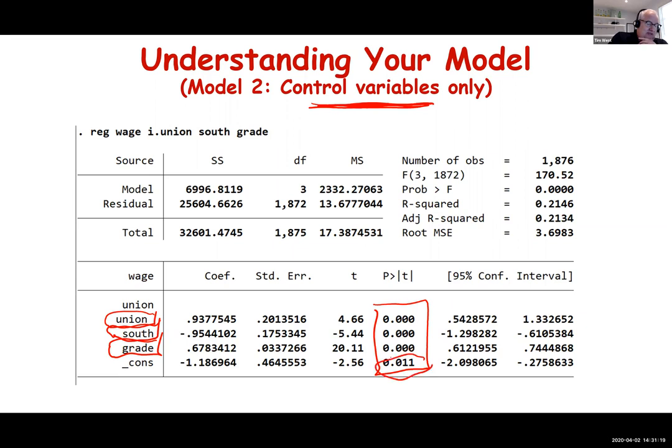You do notice that for the first time, we've got one that's not significant at below 0.001. So don't get enamored that they all have to be this. Not true. I'm pretty excited when I see that as well, because our cutoff tends to be 0.05. So we're still looking pretty good. Now the thing up here that's a little different is that we've jumped our R squared to 0.21. So our control variables are doing something. Those alone are identifying a little over 20% of the variance in the model.